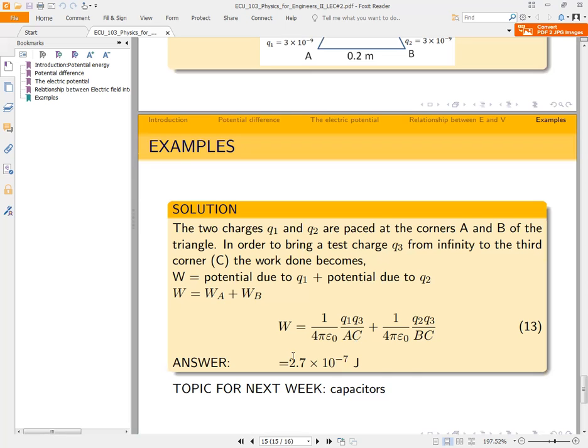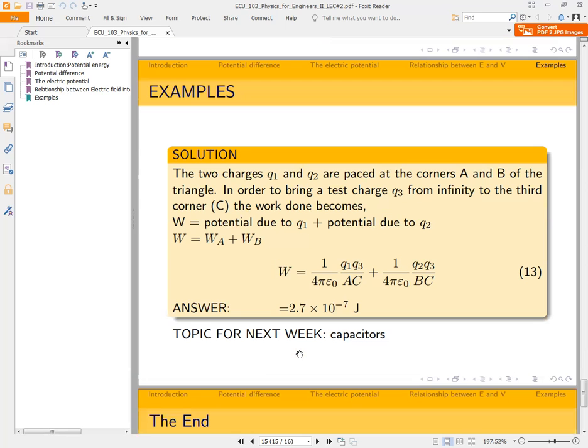So that being said, next week we shall be discussing what we call capacitors or capacitance. I will record that lecture and send you the video just the same way we are doing this one. And after you have watched the video, I need you to give me feedback. If there are questions on the contents of the lecture, feel free to let me know.